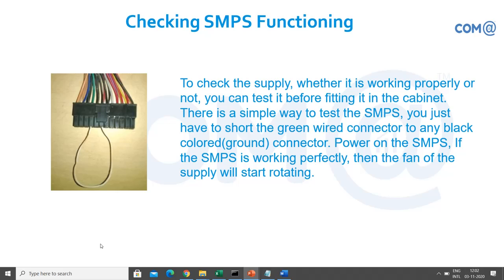So how to check the SMPS functioning before connecting to the motherboard? You are purchasing a chassis, right? From the market you are purchasing a chassis. The chassis has the SMPS inbuilt. They are already connected. So in shops, you want to test whether the SMPS is working or not, because once you bring it home, if it is not working, then you have to take it back. So you'll be wasting time, right?